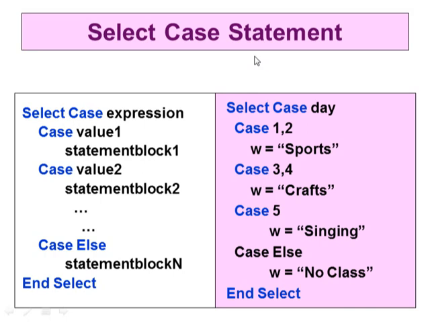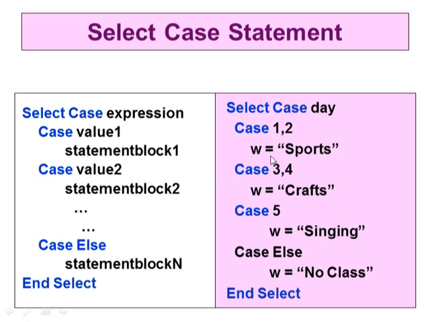Okay, this is something which, as I told you, we use for comparing with a constant value. For example, this is the syntax again: select case and an expression. The expression will be a constant value. If you look at this, select case day. Now this is how you can check for more than one condition, that means more than one case at the same time. Like if the day is 1 and 2, you have to separate it by a comma.